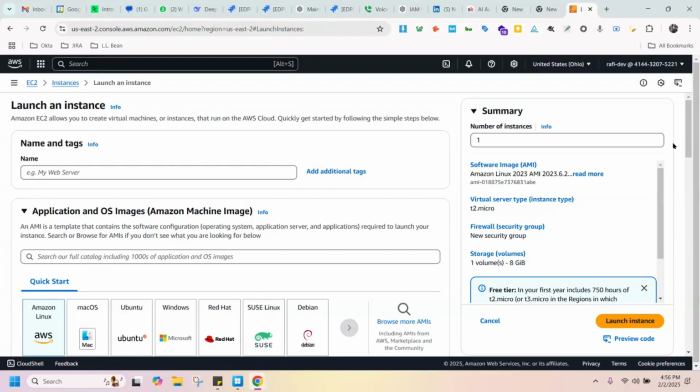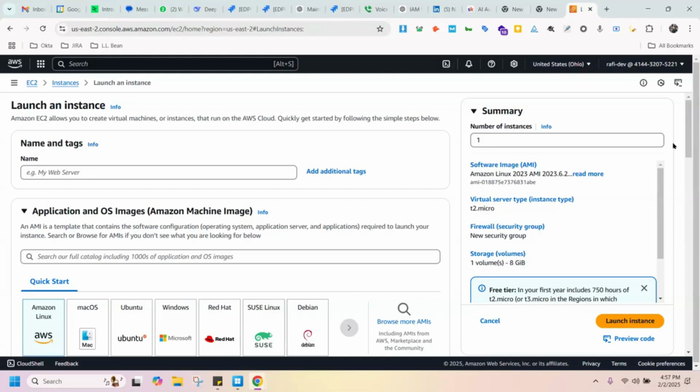So basically, launching an instance means we are going to create a machine on AWS. And now, first of all, it asks you to set a name for your machine. Suppose I want to create a Windows instance. To create a Windows instance, I will set the name according to it, so I can easily remember what type of instance it is.